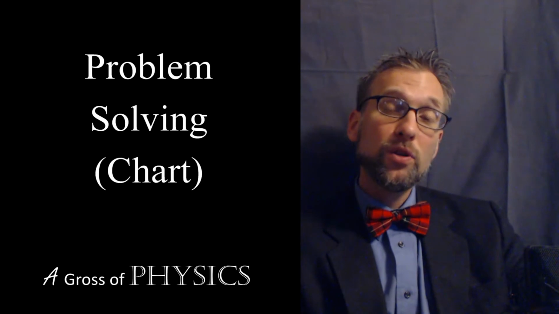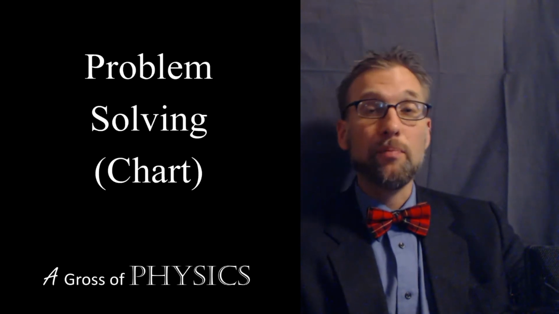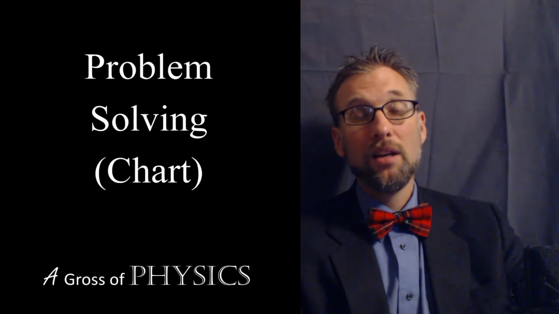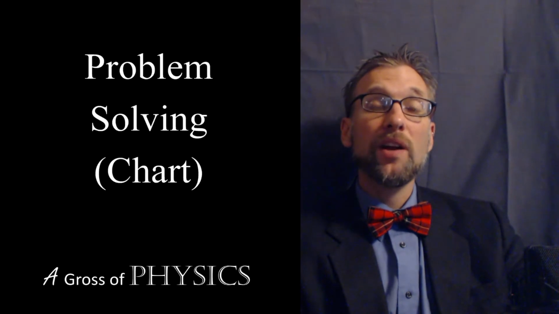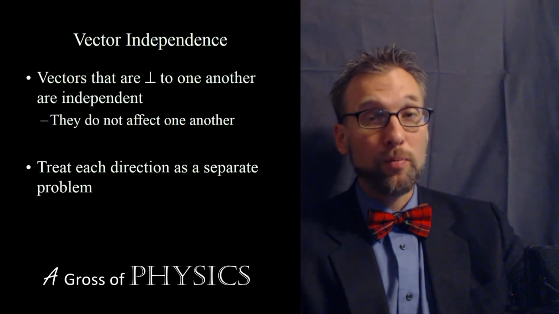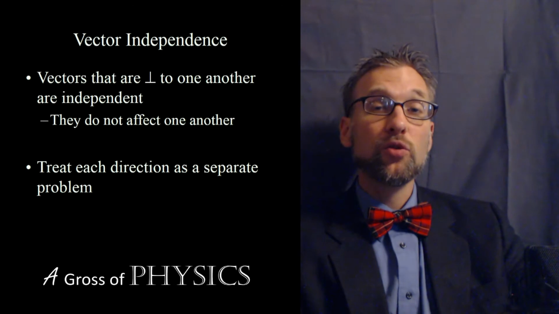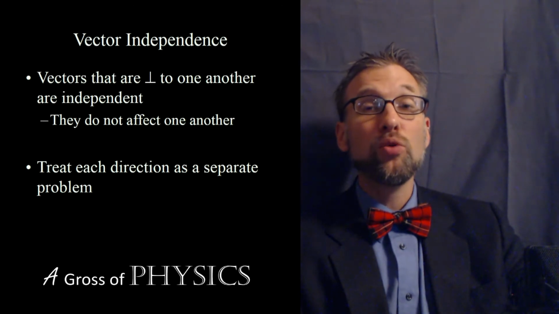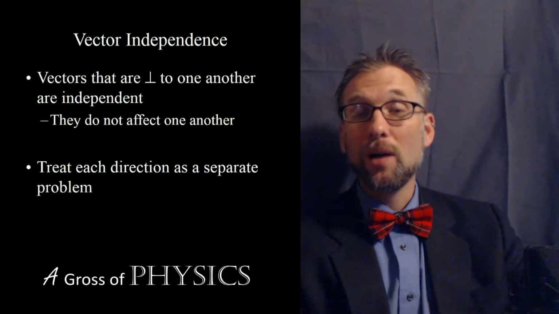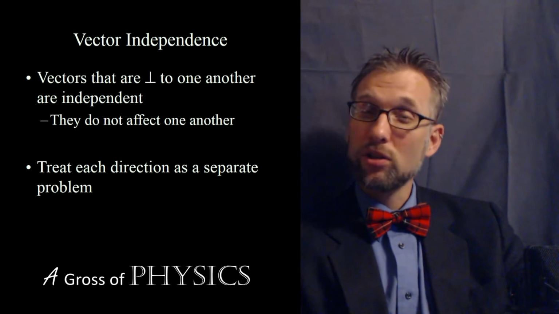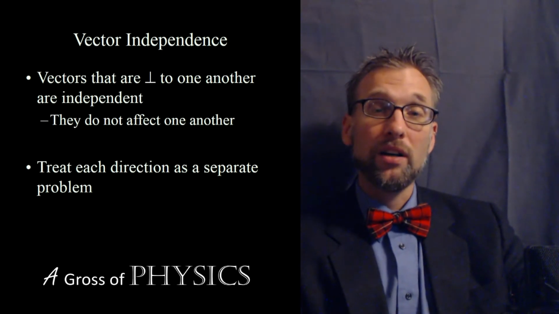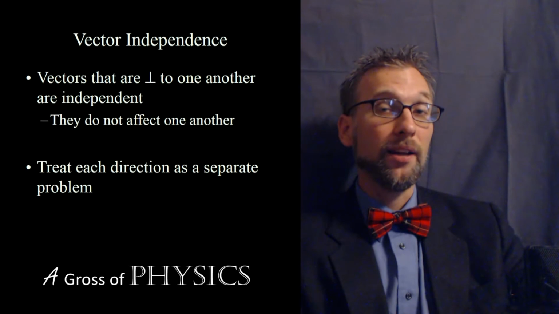But remember, the most important thing to realize is that perpendicular vectors are independent. Since the x and the y directions by default are 90 degrees apart, they are perpendicular, and we're going to be able to treat the x and y directions as two separate problems. So you get two problems for the price of one. You think you're getting shortchanged before? No longer. I'm going to give you a 2-for-1 option today.